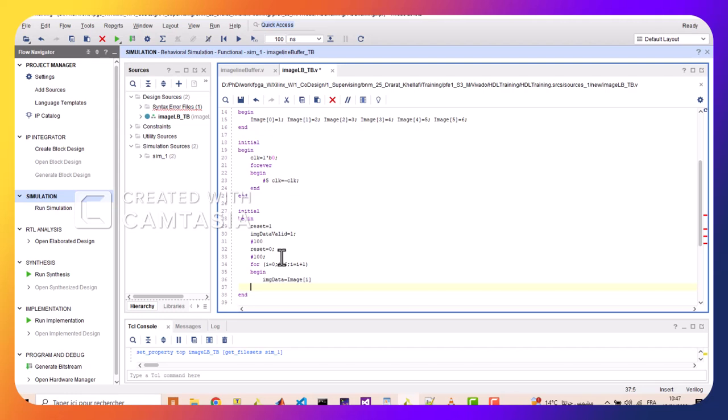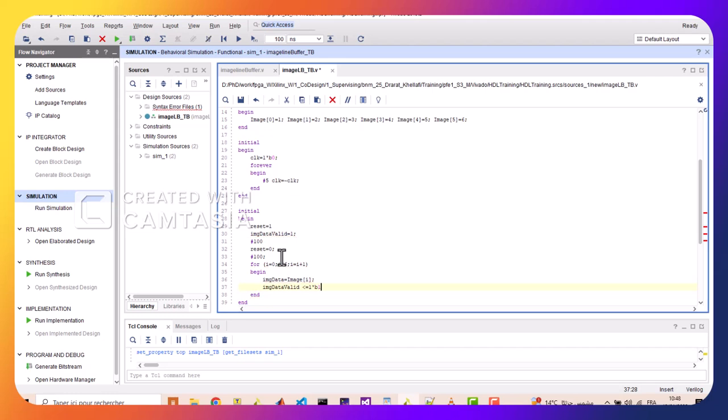Each time we input image data or read from the original image this byte, if you remember, each time we read the data, we need to say that it is valid, otherwise it will not be taken into account with the IP.